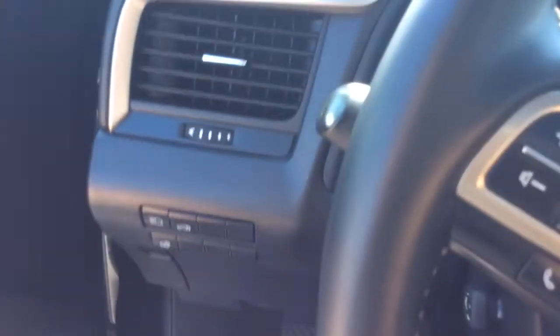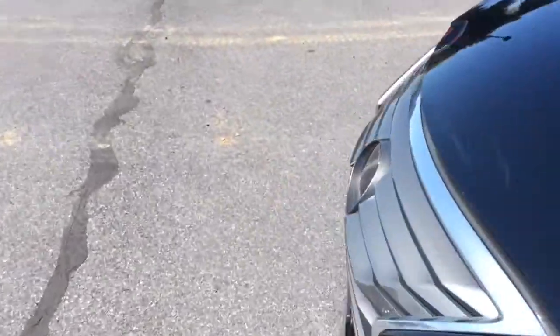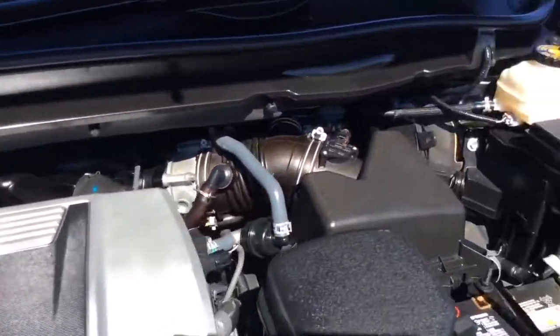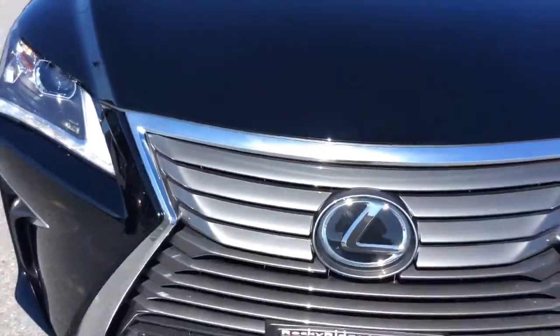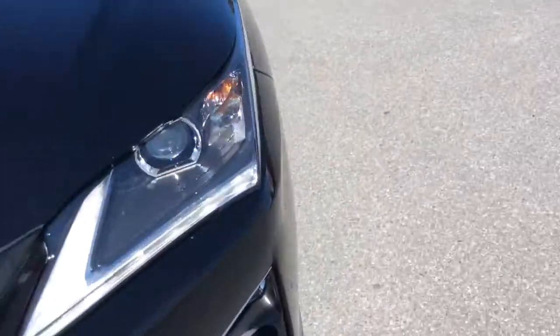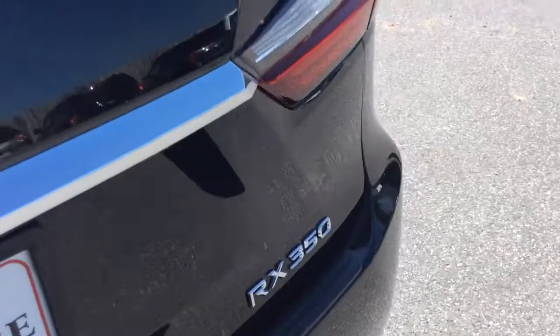Let's take a look at the exterior and under the hood. This Lexus just came in and completed going through our in-house service department. It received a fresh Pennsylvania State inspection and a fresh oil change, so it'll come to you fully serviced, inspected, and ready to go. As a 2016 with low miles, it also comes with all remaining Lexus factory warranty. The exterior is free of any major scratches, dents, or dings — it's an above-average used car.